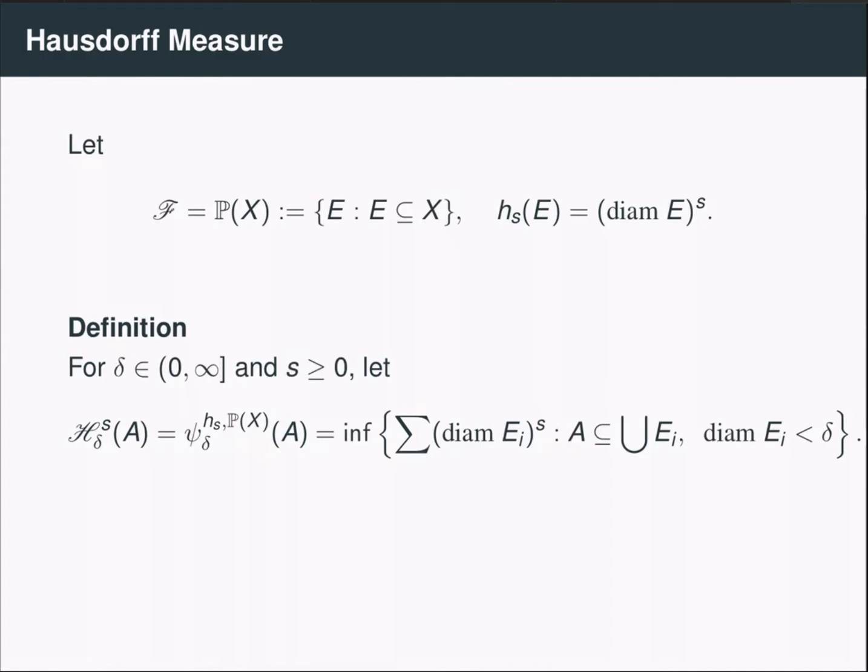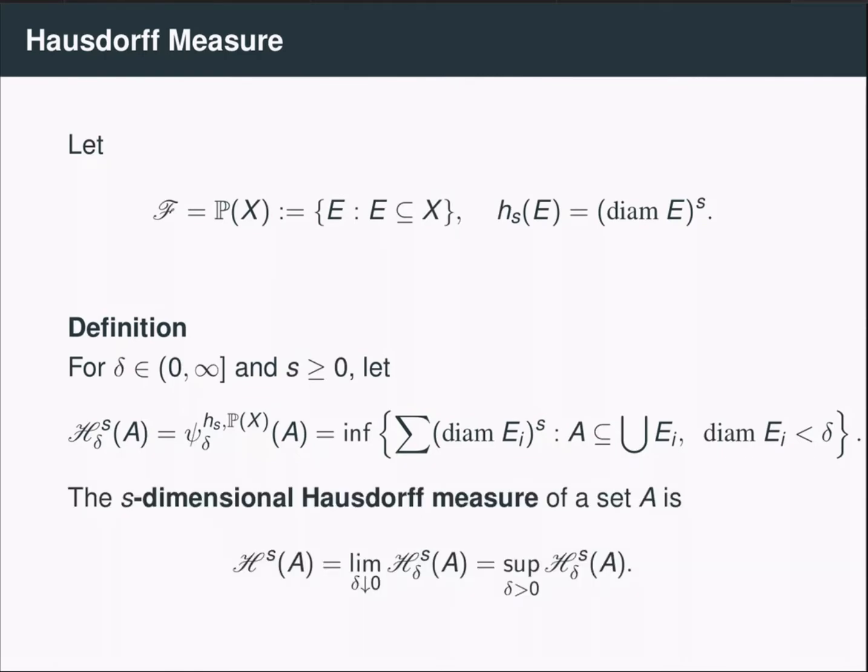It's just the infimum over all coverings of A by sets of diameter less than delta, and over all such coverings, we infimize the sum of the diameters of the sets E_i to the power S. And then finally, the S-dimensional Hausdorff measure of a set is just the limit of these H delta S functions as delta goes to 0.